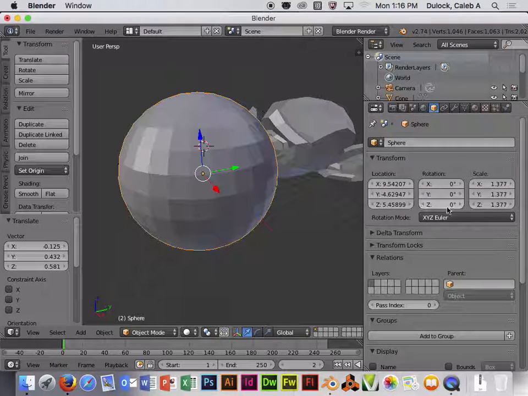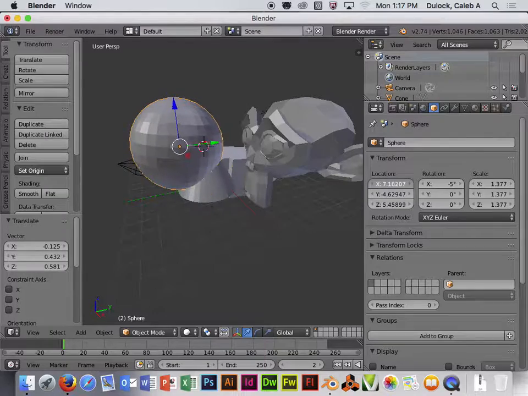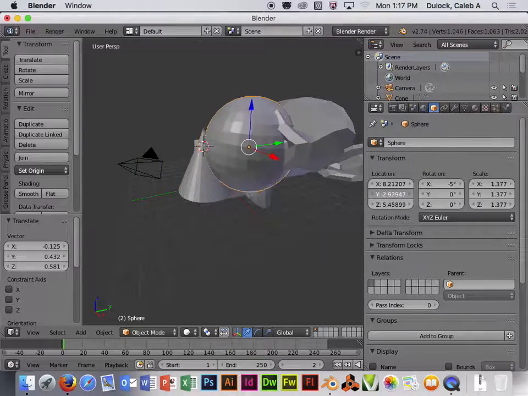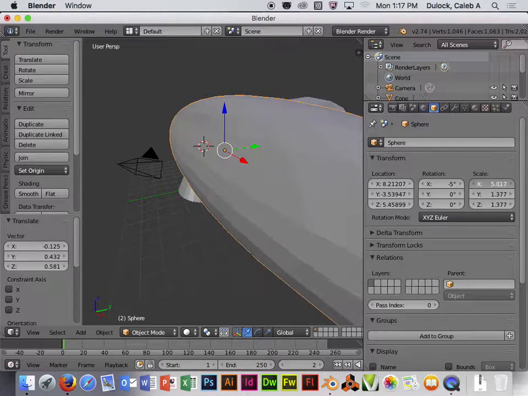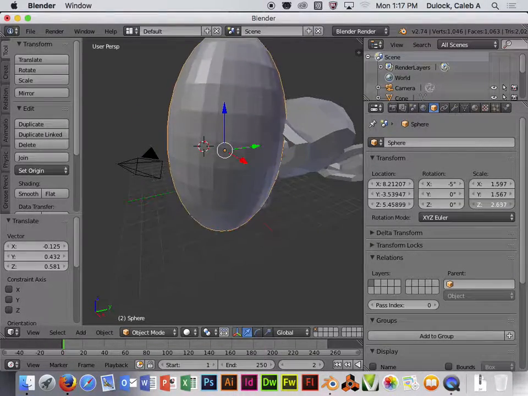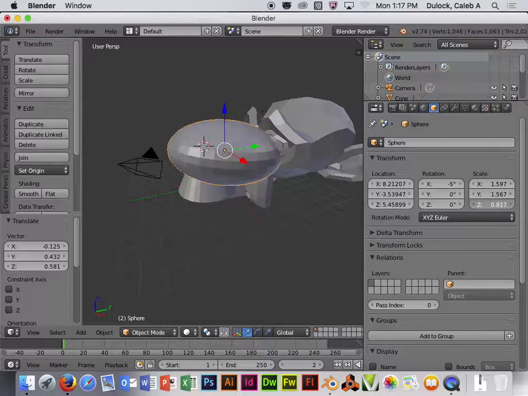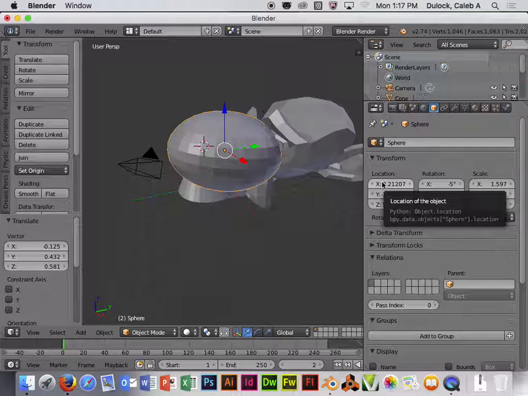What's also good is that it tracks that information, but you can also click and drag on the values inside of the transform area for properties to change those values a little bit more finitely, so you can watch the number change as you move the object. And that's just by clicking and dragging on the value. So I can get strange scaling changes if I need to that are controlled by the axis that I scale on. Notice that each of these transform options are listed in XYZ numerical formats.